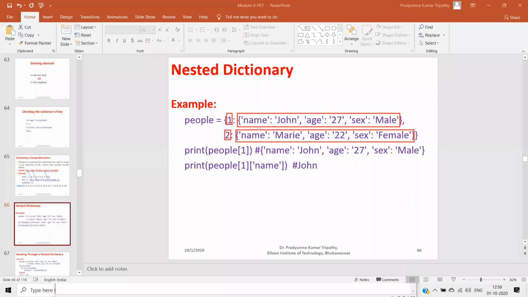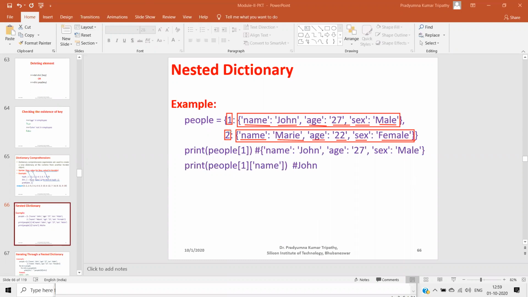Is it understood? Yes, sir. So key with value. In this value, what do we have? Again we can see over here, there is a key and value, there is a key and value, there is a key and value. So that means the value part can be another dictionary. So we have kept a dictionary inside another dictionary. Is it understood?